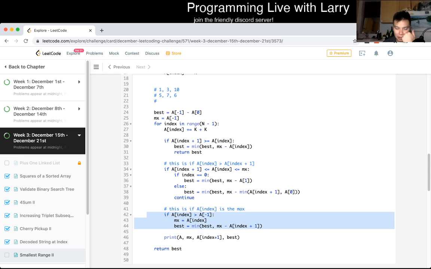I only looked at the first index and assumed that would go recursively, or iteratively, but that was wrong. This is a tricky one. Like I said, greedy problems are hard for me anyway. So if a sub index is the new max, then what is the min, right? The min will be, again, this similar thing, right? Okay.